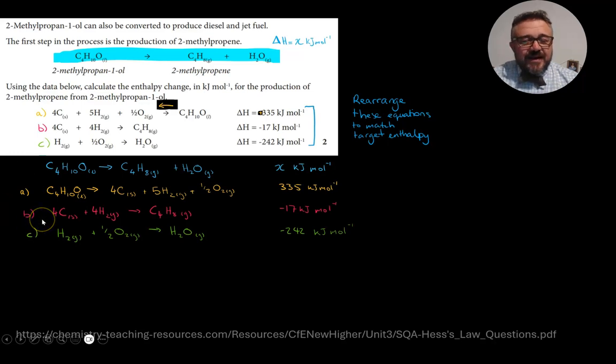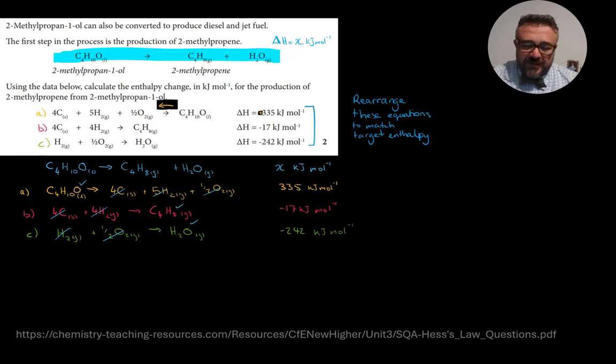We need to start cancelling out our steps, extra components, to make sure we've got just what we need. All right. This 4C over here cancels out that 4C. These hydrogens plus these hydrogens gives us 5. That cancels out that hydrogen. This half an oxygen cancels out that half an oxygen. So far, so good. And what we see that we have left is just the 2-methylpropane-1-ol, the 2-methylpropene, and the steam.